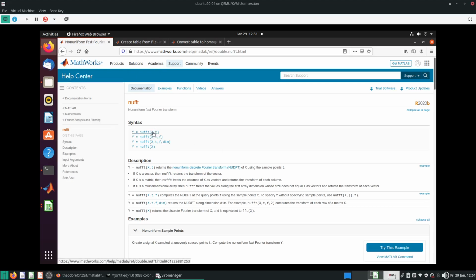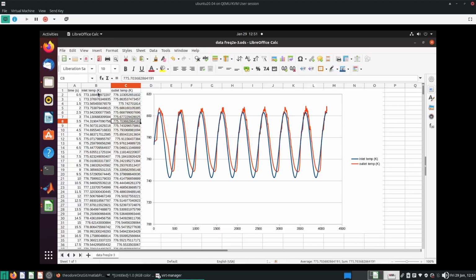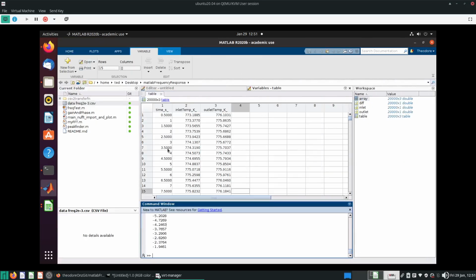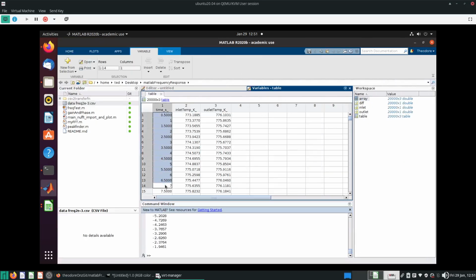You have your column vector x. What is this column vector x? It is basically your data points, let's say your inlet temperature, your inlet voltage, or whatever. Then the next argument you put in is just t. T is, let's say, your time interval, which is 0.5, 1, 1.5, 2 for this case.